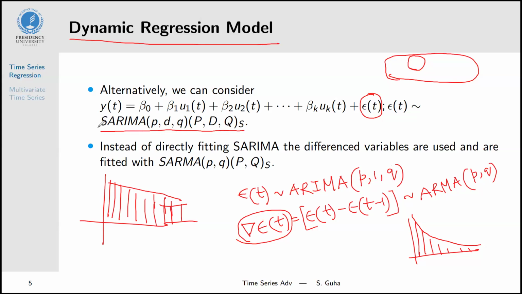And then that can be extended to include a seasonal part. Okay. So here also, if we consider such a dynamic regression model, where the epsilon t part is SARIMA (p,d,q)(P,D,Q), the meaning is that if you take the ordinary backward differencing d times, and the seasonal differencing D times, you will come up with something which would be an ordinary SARMA model. So that means no longer would this differencing part be there. So let me explain.